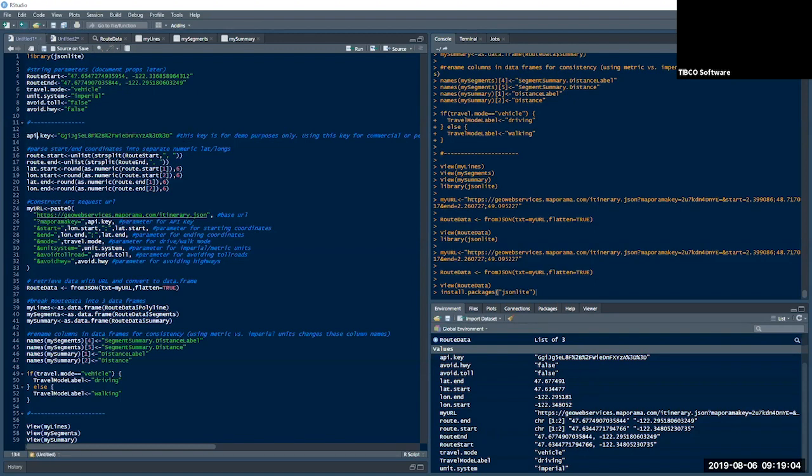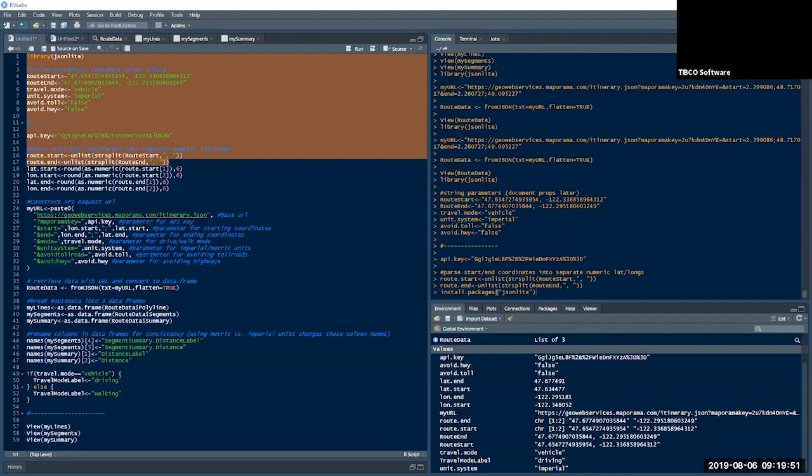Now the API key, this is the API key that I just gave you guys in the chat. So I've set the API key as a variable. So I've set all these parameters. Now I need to parse some of this information out. To parse the start and end coordinates into separate numeric lat-longs, I'm going to create a route start vector, and I'm going to take route start here, and split the string based on the comma space. So then I'm going to get this route.start vector. I'm going to do the same thing for end. And then let's take a look at what this looks like. Let me just run this part.